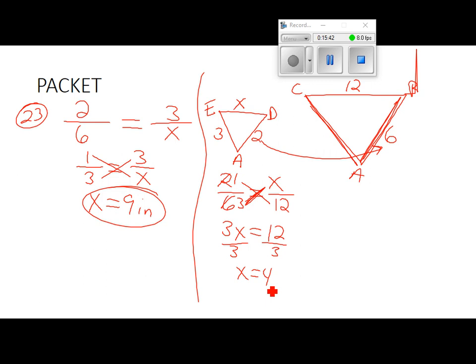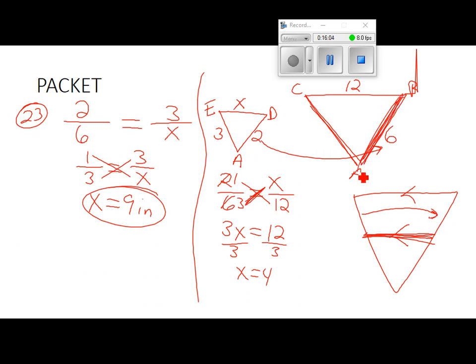Now, part of what we're going to cover today, if we look at those two triangles together like this, there's a theorem that says if these two are parallel, which they are in this case, then this part matches up to that part, so you don't have to do that adding like we did over here, and this part matches up to that part. So we could set up a proportion that way. If they match up, are they parallel? Yeah, and that's why I know that these are parallel, because the two triangles are similar.